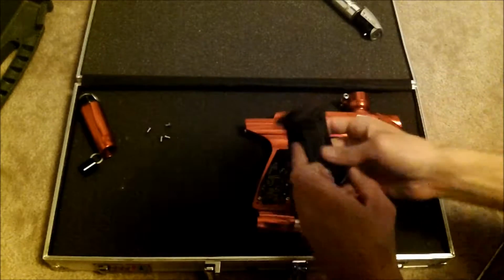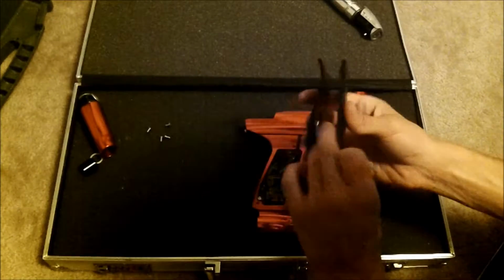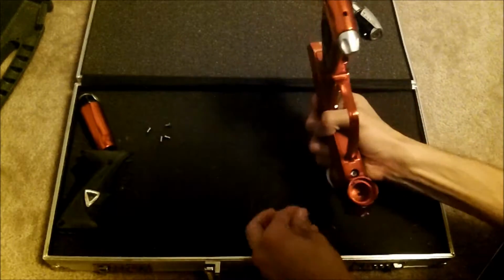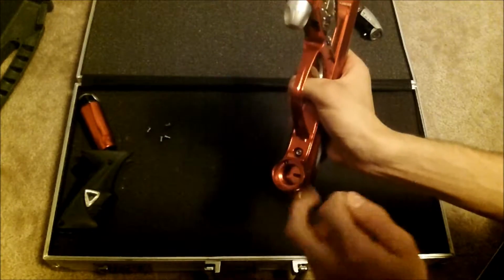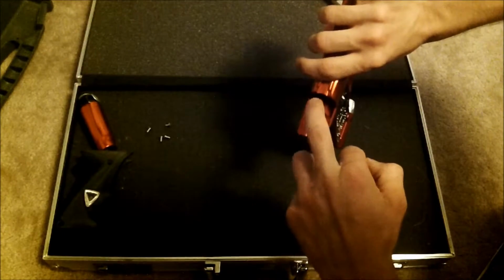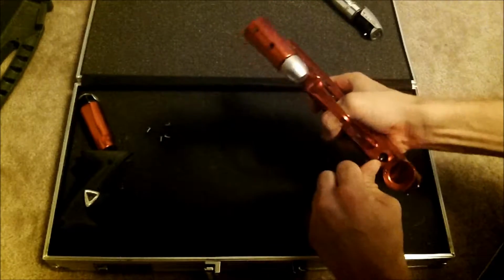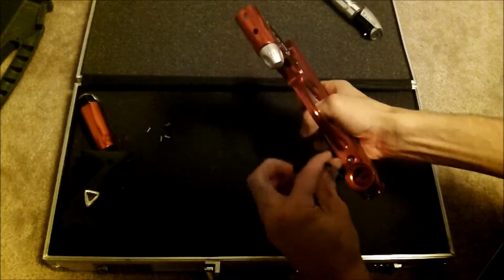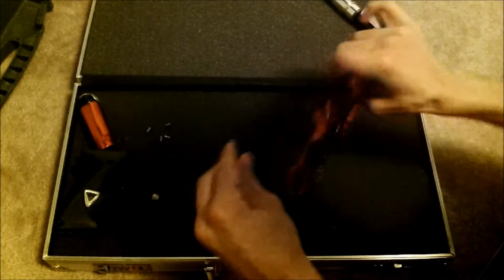Okay, grip comes off. If you want to wash this, again, I just run it under hot water. You can get in between the creases and everything very, very easily. Put that aside. Get the Allen key that fits, and you got one screw in here between the trigger and the regulator that you're going to take out, and then you got the screw where the engine goes. Okay. So first thing we're going to do is take this screw off here. Okay, so that's one.